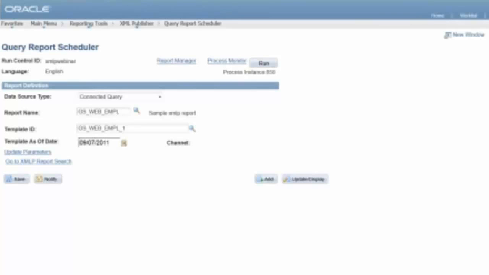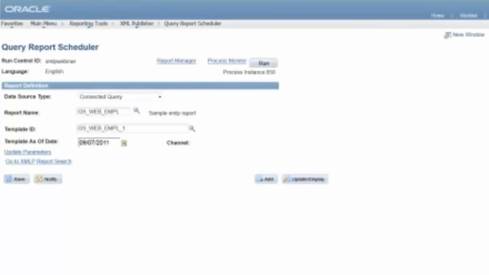One of the questions specifically states that they've got PeopleSoft 8.9 and Tools 849.15, but they don't have connected query. Any thoughts on that? Let me take a look and make sure that it's not 850 that's the minimum release. Okay. I was pretty sure that it was 849, but I could be wrong on that. But two of the questions have to do with 849, and they don't have connected query. Another question is, how do you get the Word add-in?